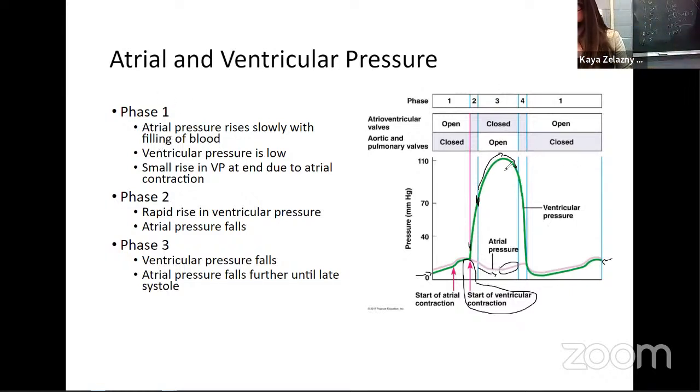We didn't look at phase four on this list of things, but phase four is just that we continue to have the ventricular pressure going down, this time because those ventricles are starting to relax. Because they're starting from a really contracted state, they are still higher in pressure than the atria until we move into the ventricular filling phase, right? And that's going to be what triggers this change from purely isovolumetric relaxation to ventricular filling. Once we get low enough that we're lower than the atria, the blood starts to move into the ventricles.